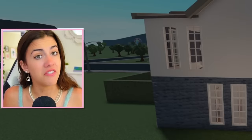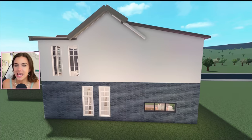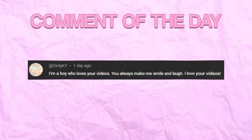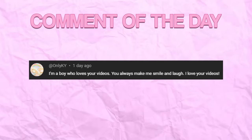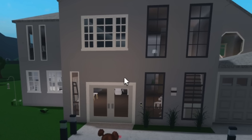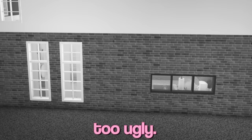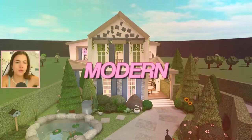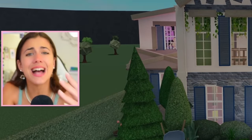These next two examples I actually fall victim to myself. First, it's forgetting to decorate the back of your house. I spend a lot of time on the front and then the back I just let it be. The next thing I fall victim to is not using the same style windows. As you can see here they're somewhat similar in style, but I forgot to color one of them, so on the outside it looks kind of bad. I also see people using completely different styles — contemporary, modern, vintage — all in the same house. Pick a window theme, please, I beg of you.